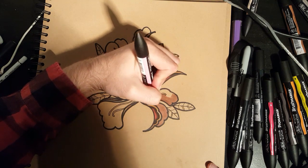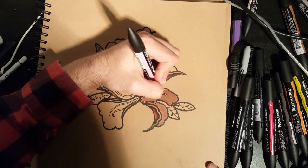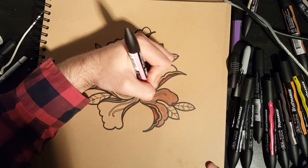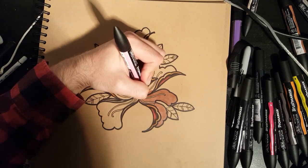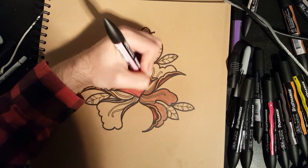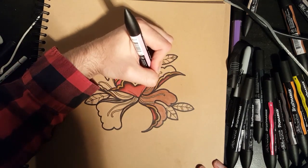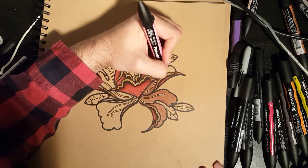So what I do is I put a base layer of this pink on, and then I come down using red from the top or the bottom and the side of the jet, and just do a nice little fade out. I think I'm going to do these little bits here in between in maybe blue, and then my leafy bits in green.